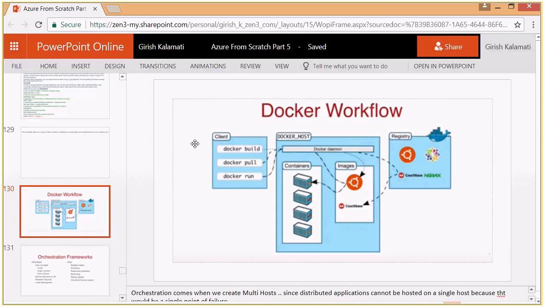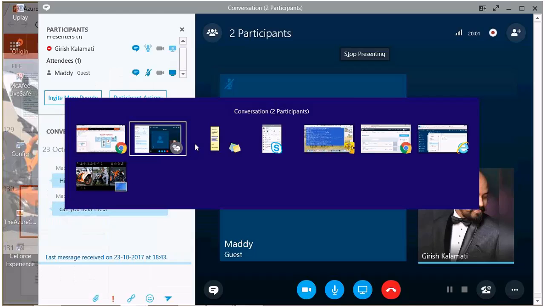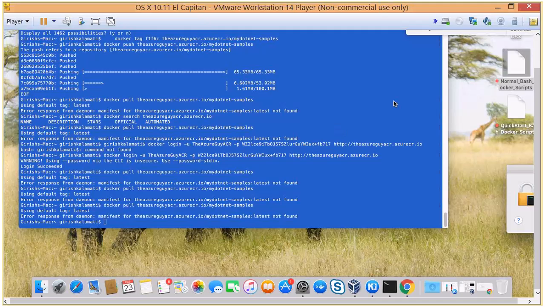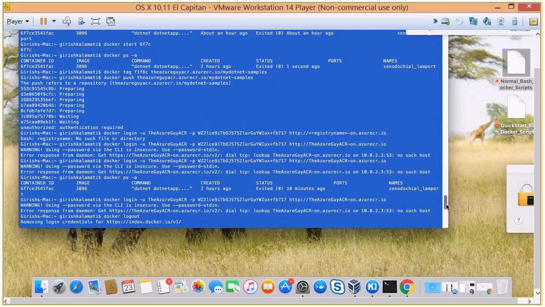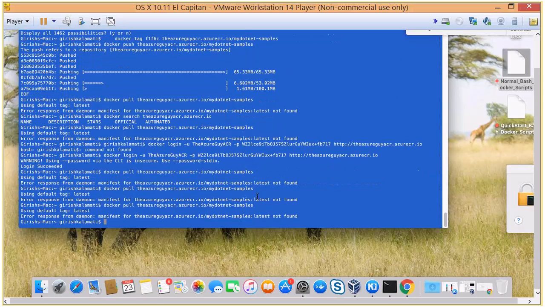So in the complete Docker workflow, we have a Docker client. My Docker client is nothing but the commands which would be running from our local. It can be the commands which I am running from this particular bash and the modules which support it.